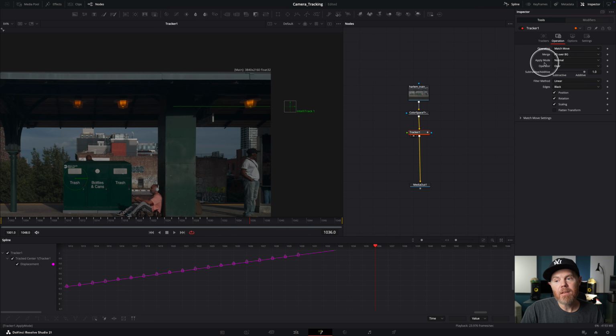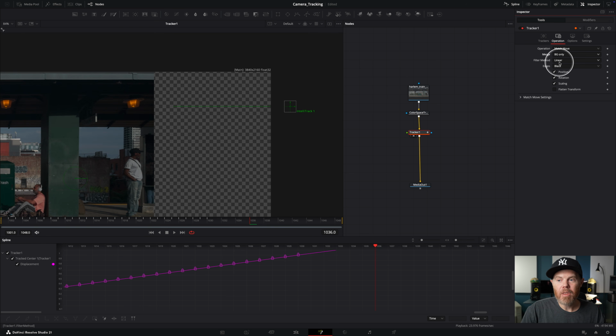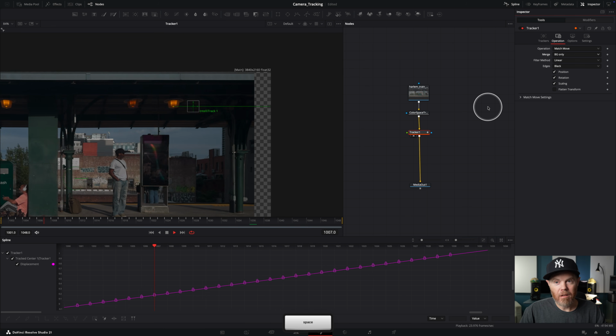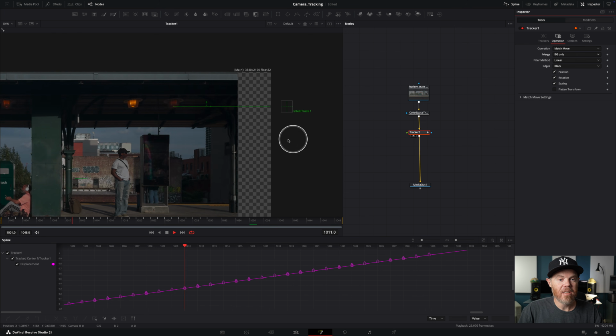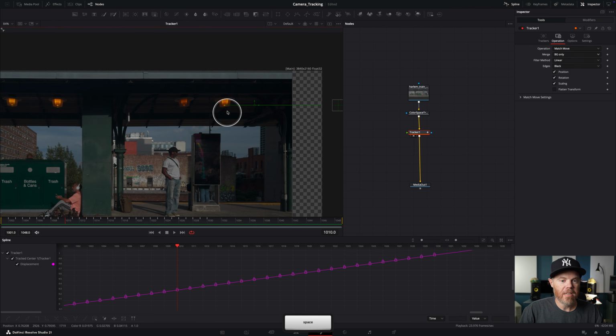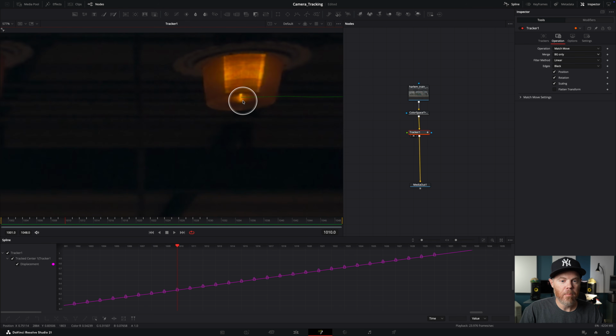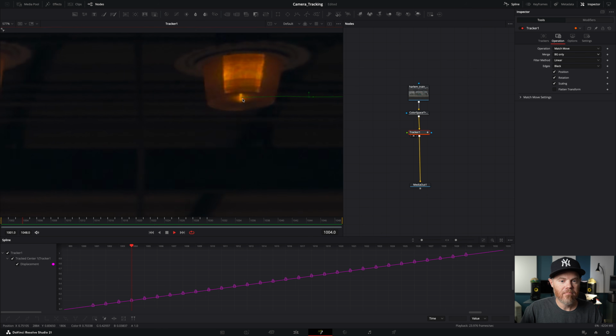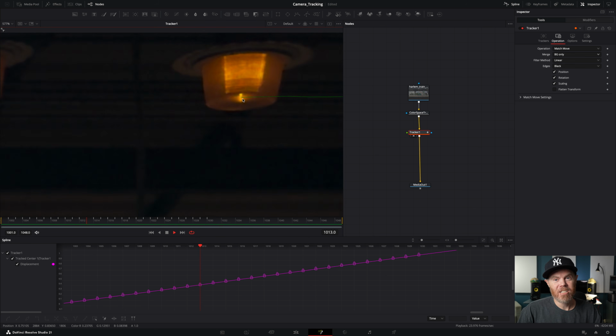And the inverse of this is actually if you change the merge, instead of saying foreground over background, you change this to BG only. BG only is basically the way you invert the data so that at what's called the reference frame, it's locked off. I'll talk about the reference frame in just a second, but if we take a look at where this light is, we can tell if this is a good track by placing your cursor, letting go of everything else, and seeing, does that light stay put? It certainly does, and that makes it really easy to paint in the next chapter.